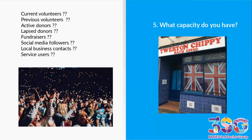And then add in a wider network. Louisa and Charlotte would be good examples for me, where we don't work together on a daily basis, but if there's something that's relevant, we sometimes share it. Good contacts to have in a different area of what's going on in Bath. So it's building up that list of people as well. And then the key is who's going to benefit from what you do. How many people from those demographics that we looked at a minute ago are going to use the service? I just think this is roughly what we want to do, these are the channels we're going to use, and this is how many people we're going to actually be looking to work with.